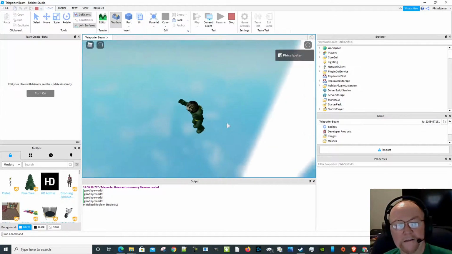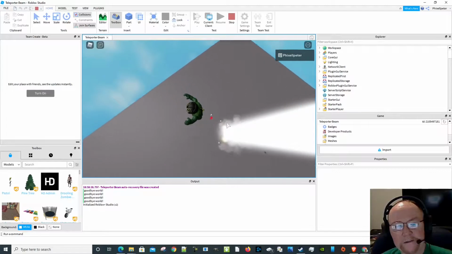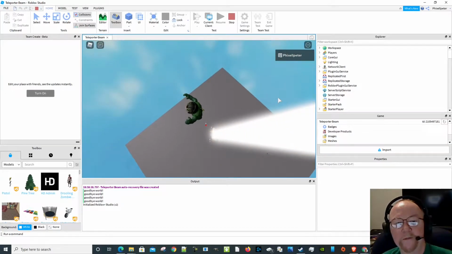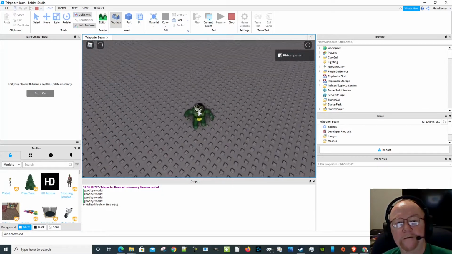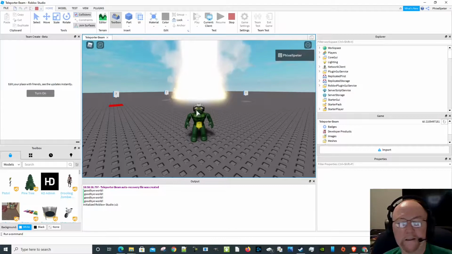See, and I accidentally activated it again. Here we go. There. Whoops, a little bit of a bounce because I fell from a great height. And there. But this is something I put together to demonstrate a few things to kids. Mainly, that Roblox is a very simple system to work together.